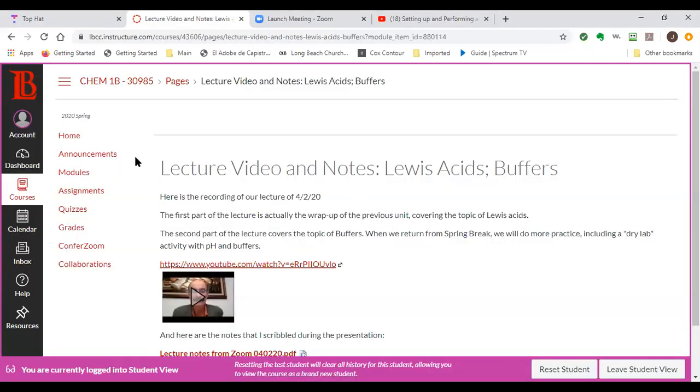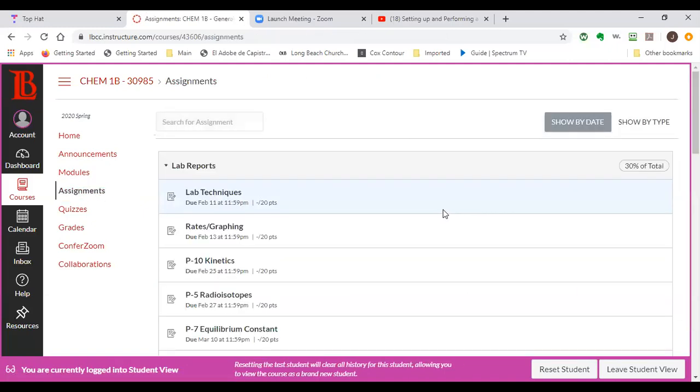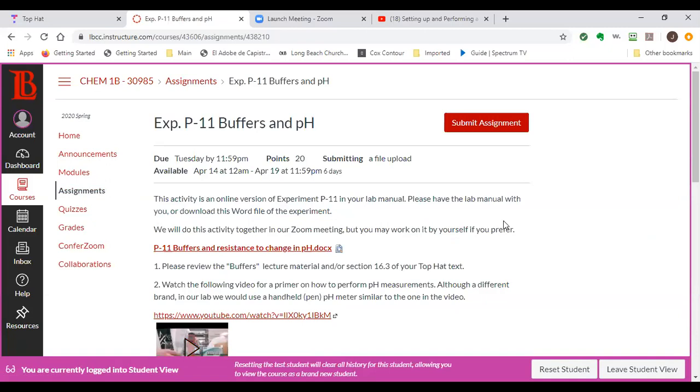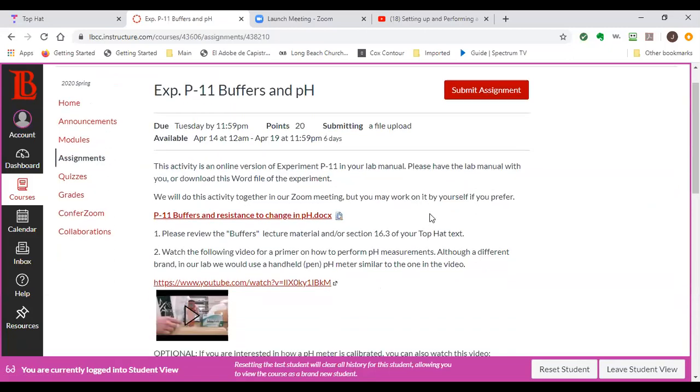This is the assignment we're talking about. It is called Experiment P11, Buffers and pH. And this is the activity. If you have your Canvas available to you, you can open it here and see what it says.